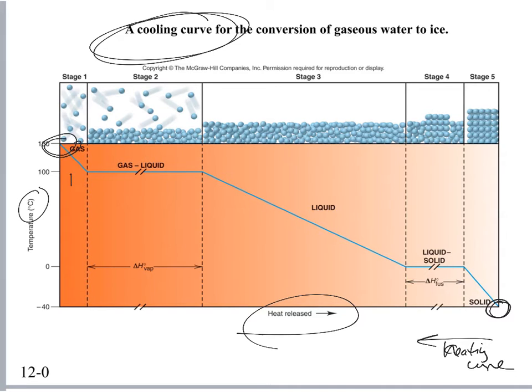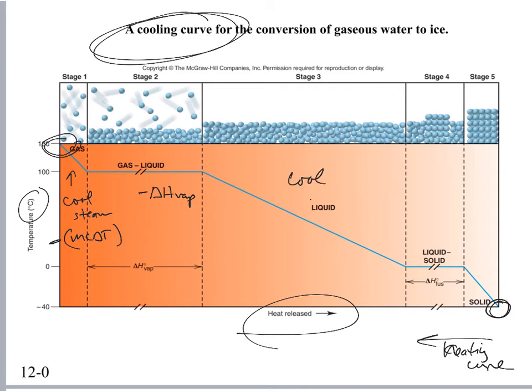So first you have to cool the steam, and that's when you're going to do something like an MC delta T type calculation. You have to make that a negative because you're cooling off. A phase change, remember, this is the gas and liquid. This is going to be the negative of the heat of vaporization, because the heat of vaporization is boiling something. This is the opposite. That's why all these negatives are cropping in.